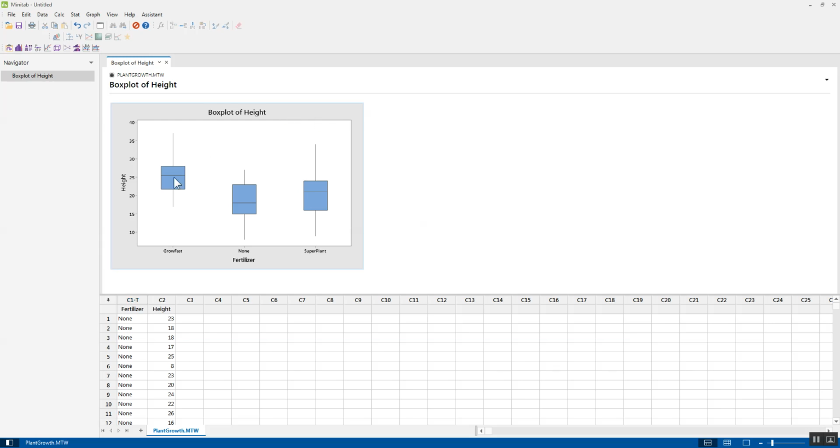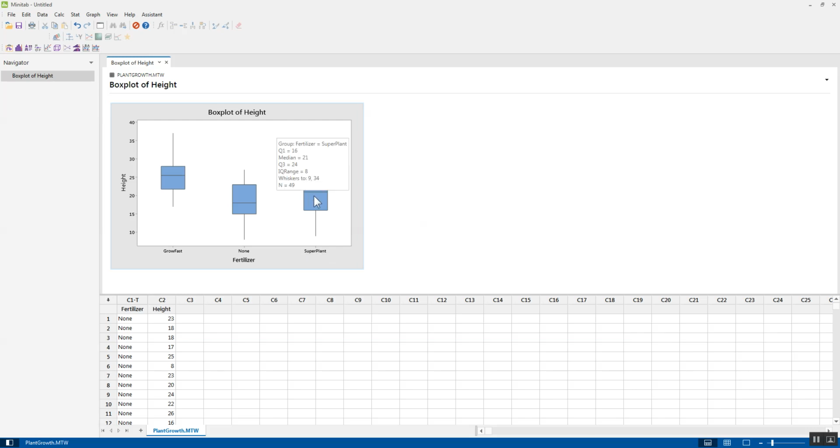We can see for each one, grow fast, the median, that's the line in the middle of the box plot, is the median. The lower line, this is the interquartile range within this blue box here. So this is the lower quartile and the upper quartile. These whiskers coming away are the range excluding any outliers. So we can see we've got no outliers in this data because there's no little asterisks above or below any of the box plots. So we've got no outliers as far as a box plot is concerned.